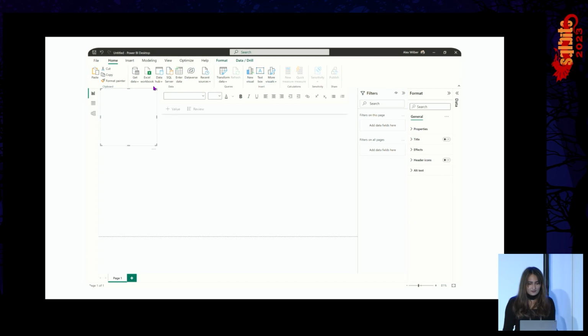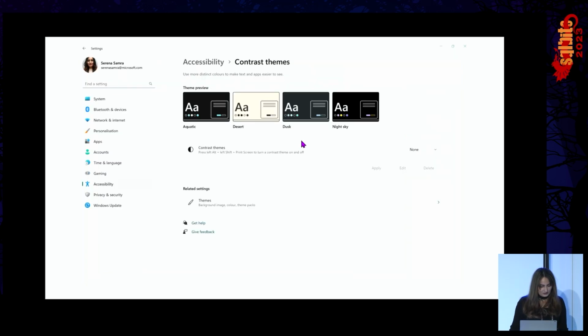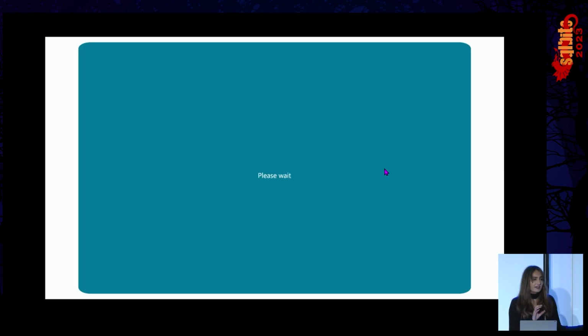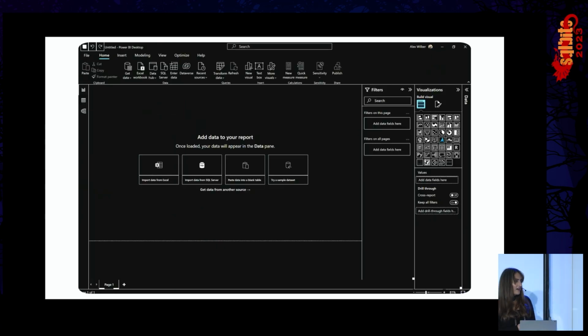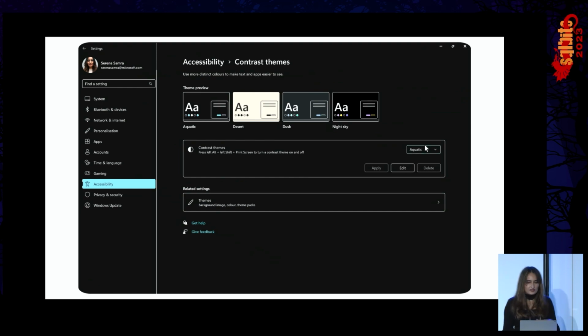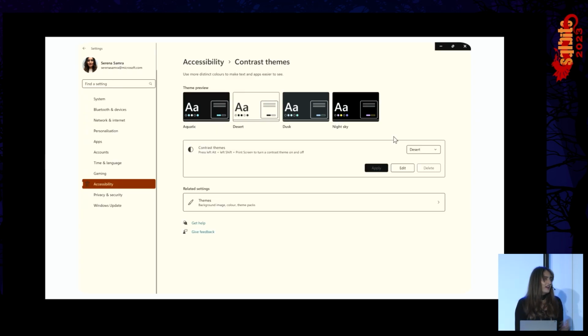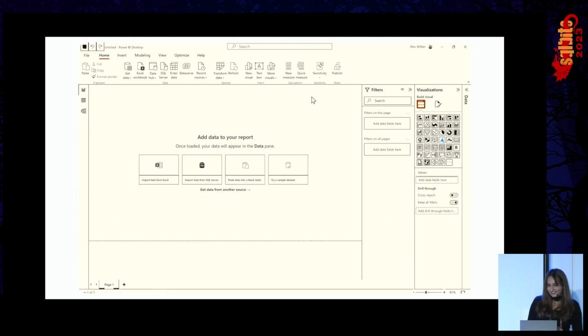And I'm next going to go on to the accessibility color themes, actually in the Windows desktop itself. So what Power BI can do is that when you apply an accessibility color theme to your Windows desktop, it can detect that from Power BI desktop and will adjust the color to be compliant with that. So I've just done an example here of choosing a specific theme, and then I can go through and change it as well if I'd like. And then we'll see it will follow through and also be detected in the Power BI desktop as well, which I thought was really cool, actually.